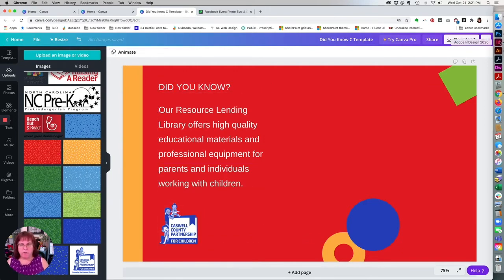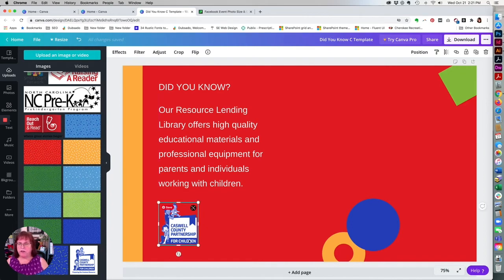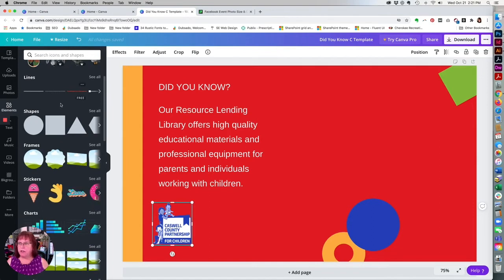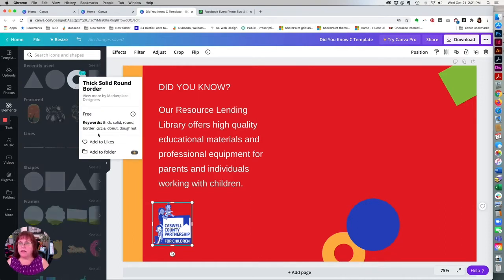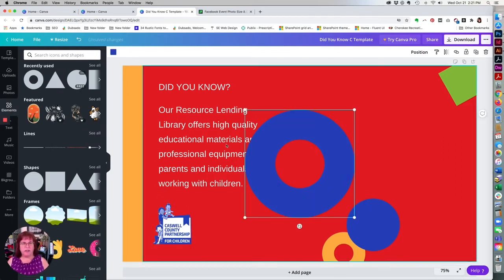All right, let's go back to my layout. I remember, let's see. We have Did You Know? Looks like I need to make that bold. We have the logo for the partnership, and we've got this little blue ring. So let's add a blue ring. This will be super easy since I already made a ring, but if you want to add elements, simple shapes and so on, you can go up here and you have several kinds that are free available to use. We want to choose shapes, and I had just used this one. Let's see. We'll add it by clicking, and ta-da, there it is.